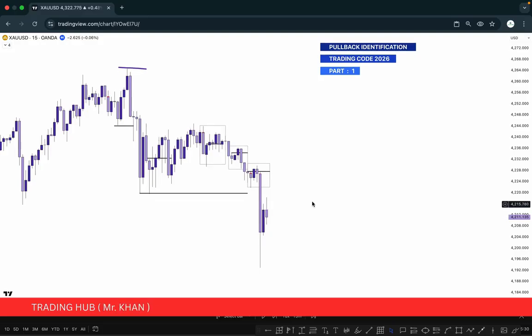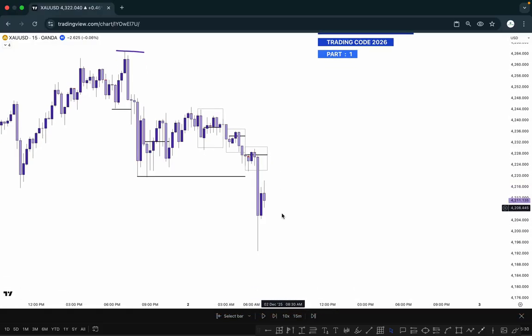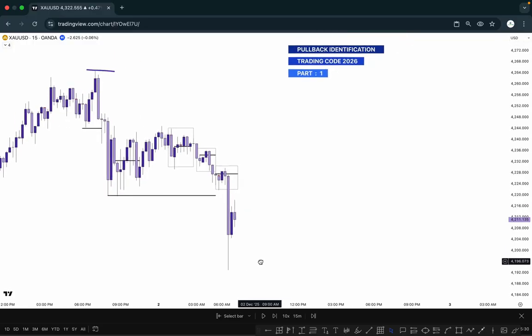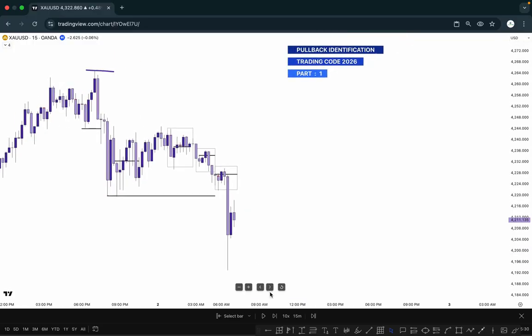Okay, and let's see what happens next here. We can see here this is our strong bearish candle from here, and we need to wait for it to break the previous candle high to confirm a valid pullback. Or the market breaks the previous candle low here to create the next master candle. Let's see what happens next after this one and how price reacts here.